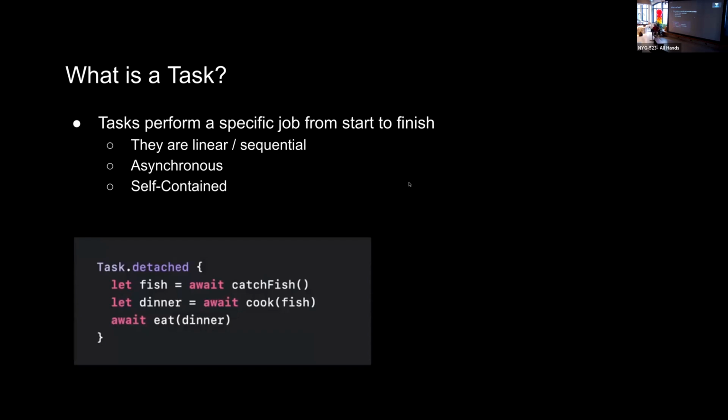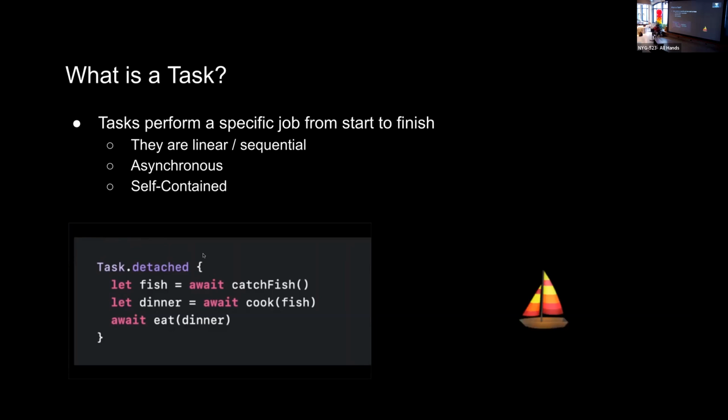Here's an example of one. Some of you may know this, some of you may not, but the way this works is the first line has to finish asynchronously before going to the second line. So the fish has to be caught before you can cook the fish, and then you have to wait to cook to then eat the dinner. Of course, with closures, this would be 3 nested levels of closures, and it would be hard to reason about. So already, this await syntax is great and keeps things really easy to follow.